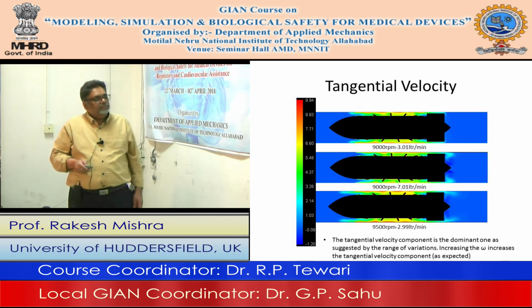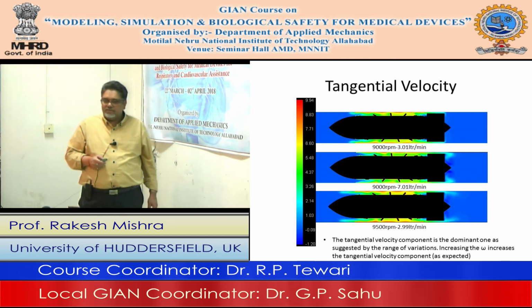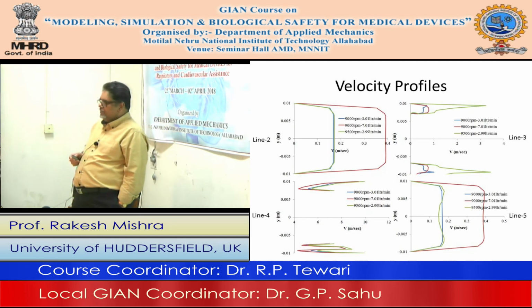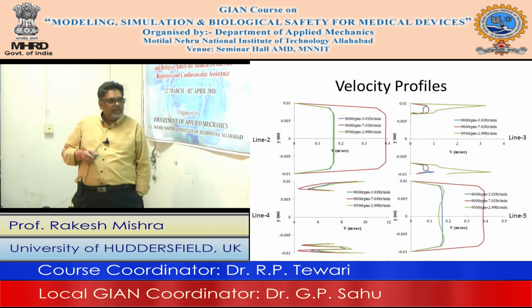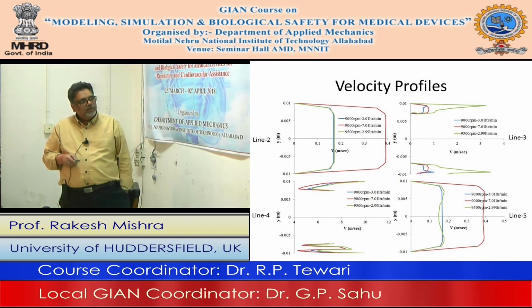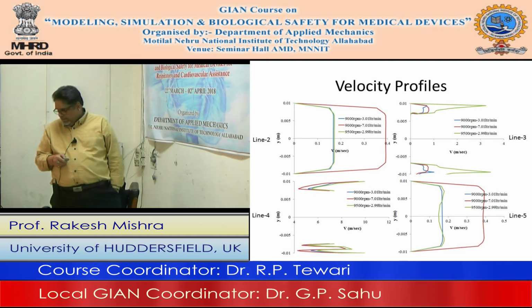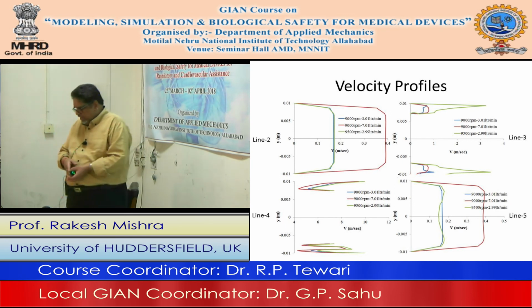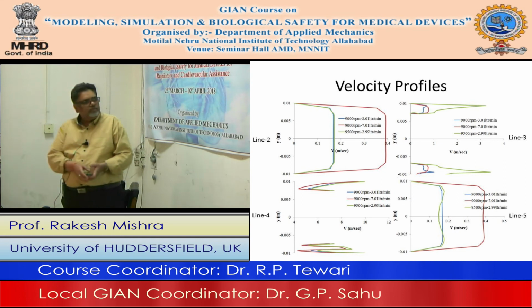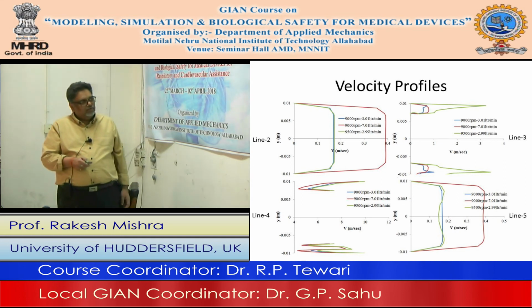And now this is what I like. This shows locally when you run flow at different positions, how it affects the flow pattern locally. Again, I have taken 4 lines: line 2, line 4, line 5, and line 3. So at the inlet, line 2, line 3, line 4, and line 5 I am taking.